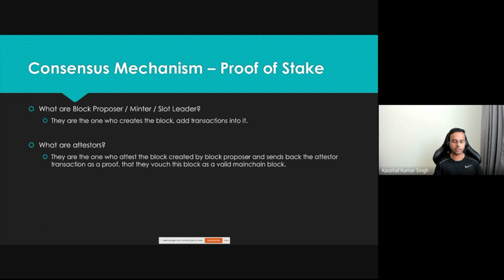If an attester sees a block coming from a valid block proposer, it makes sure that this block belongs to the main chain that it thinks based on whatever state it has on its node, and then it signs the attester transaction and gives it back to the block proposer. The block proposer then collects all those transactions and adds them into the block so that it has sufficient proof by the attesters. So that's the role of an attester. Attesters just give a vote on the block, whereas the block proposer creates the block and adds transactions into it.